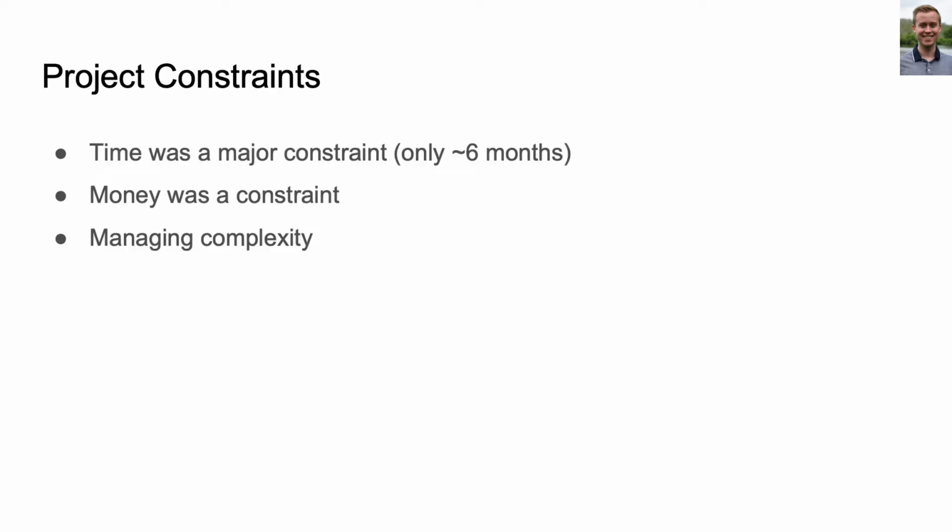The major constraints that we had for this project were time and money. Starting from Senior Design 1, we will have had only about 6 months to complete the entire project. We are also self-funding our project, and therefore we did not want to spend any more money than was necessary. Finally, we wanted to make sure that our project did not get too complex, such as by slowly adding too many additional features. Doing so could compromise our ability to stay within our time and money constraints.